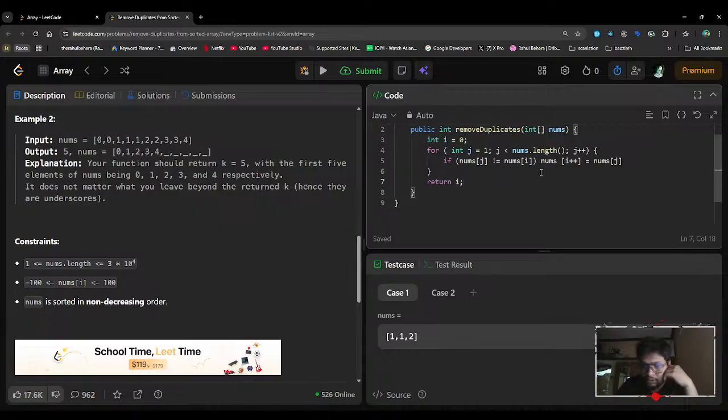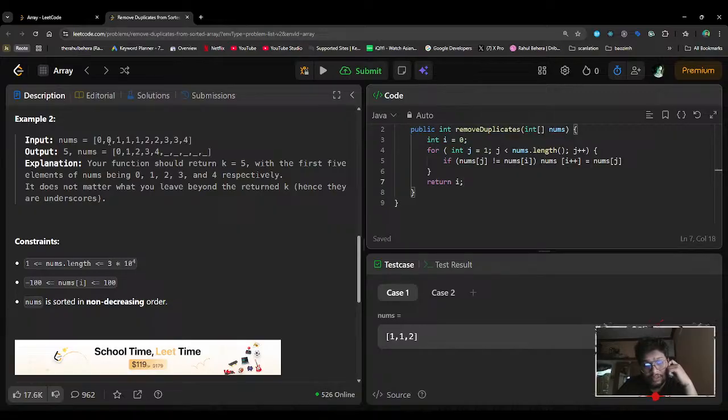If it finds, like 0 is not equals to 1, for instance, in the first one, I will be 0 and j will be 1.